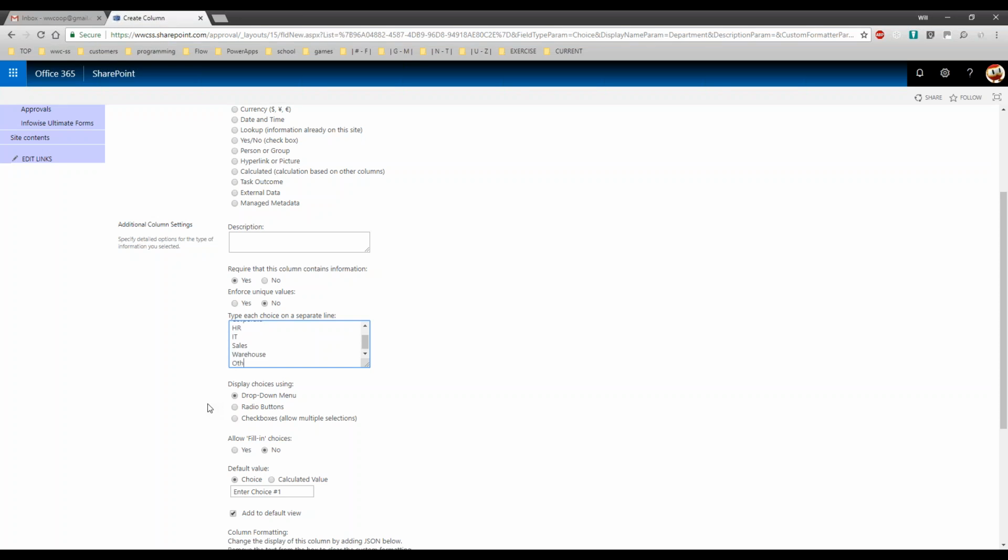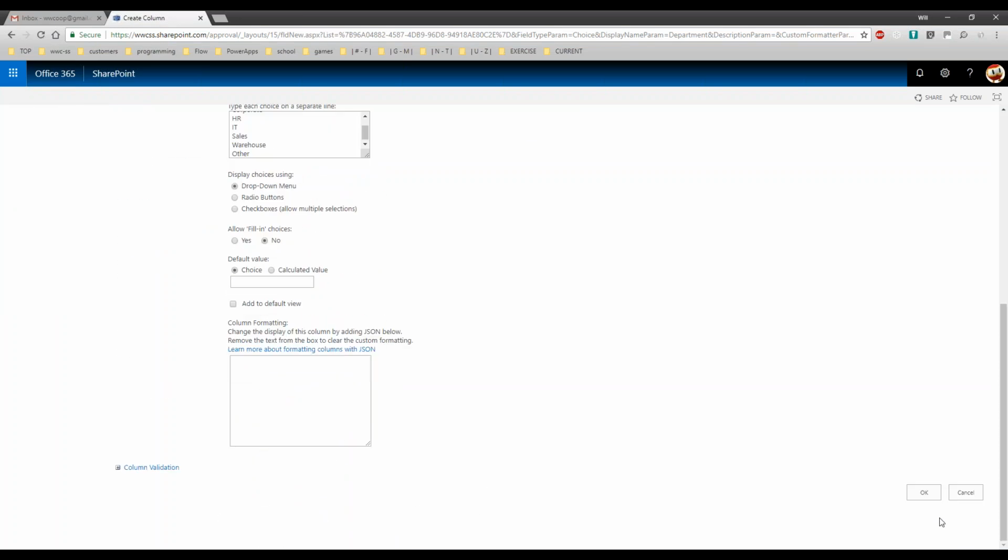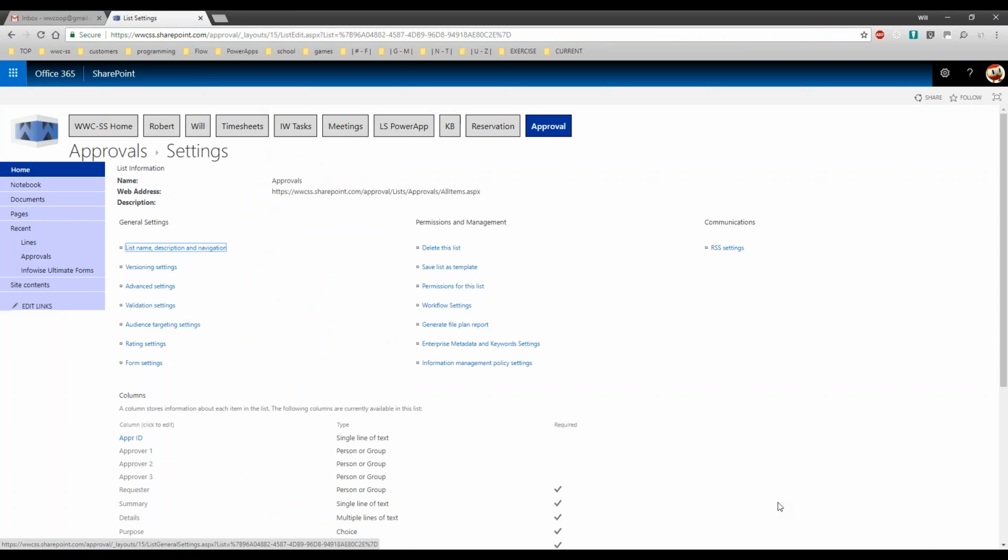Okay, that's good enough. All right, let's do another. Sometimes it's good to have a catch-all in case you forgot something. Okay, I will require that. No default there. I'm not going to put everything in the default view. It's going to start to get too full. Okay, there's department. Okay, simple concept there.